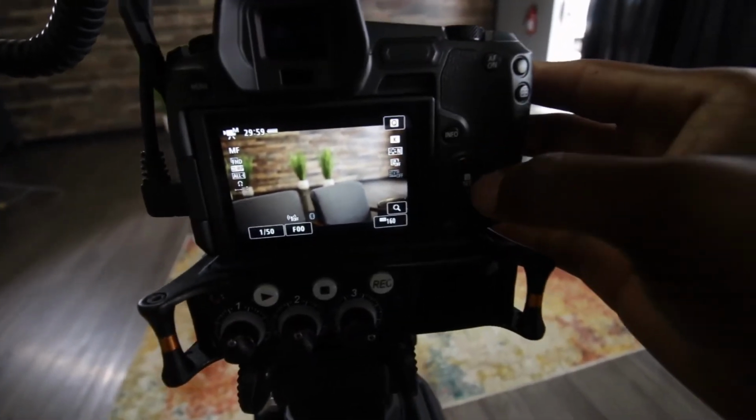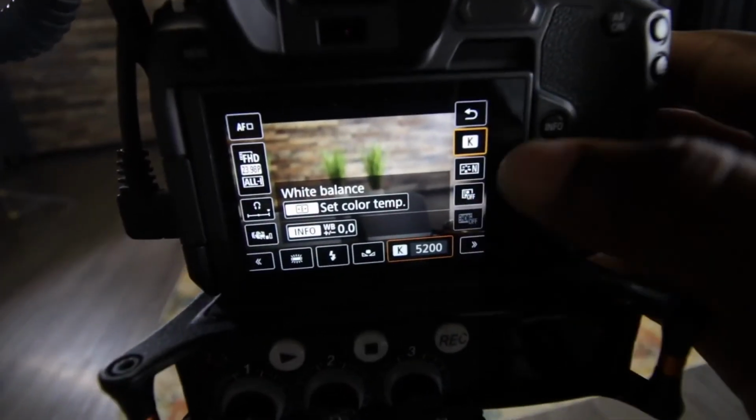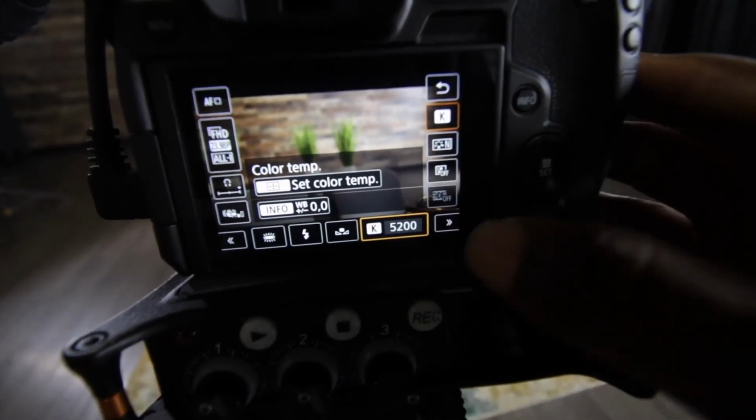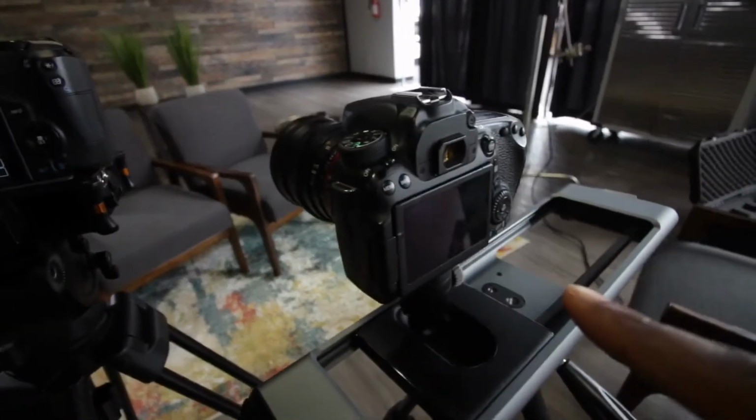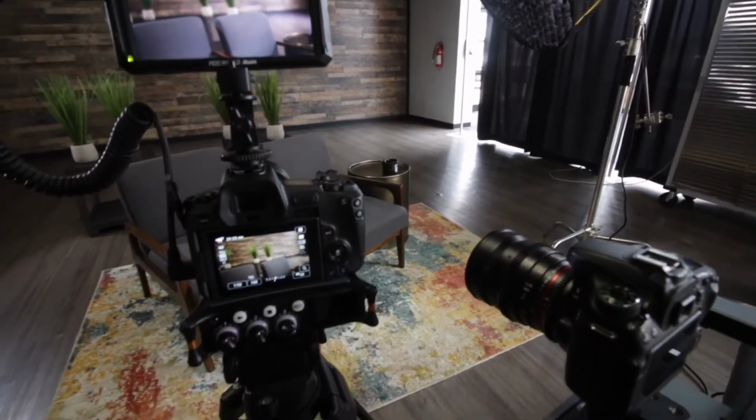If you look at our white balance, I have the white balance set to Kelvin at 5200. And that is because I don't want this white balance to be different from this white balance. So I set both of the settings to be the same.